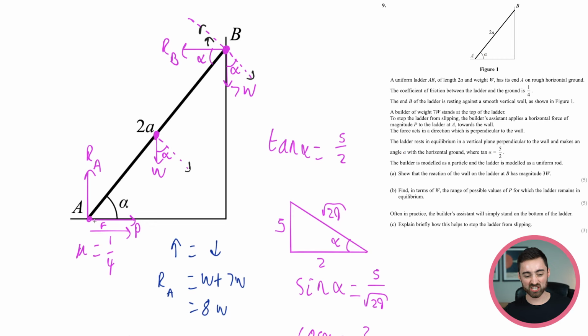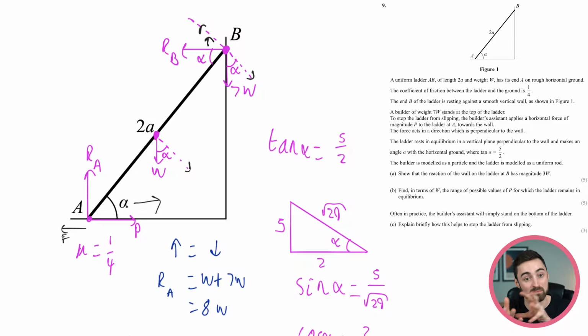But now let's imagine that he's so hench that he actually almost makes the ladder go this way, right? If he's actually pushing the ladder this way, or if it's on the point of slipping that way, then the friction is actually going to be going in the other direction. So in that case, P would still be going here, it would probably be quite big, but then friction would be going the other way, because then it's like, whoa, steady on actually. I thought I was trying to stop this guy slipping, and now you're so hench that it's going to go the other way. So in this case, I would actually get friction going this way.